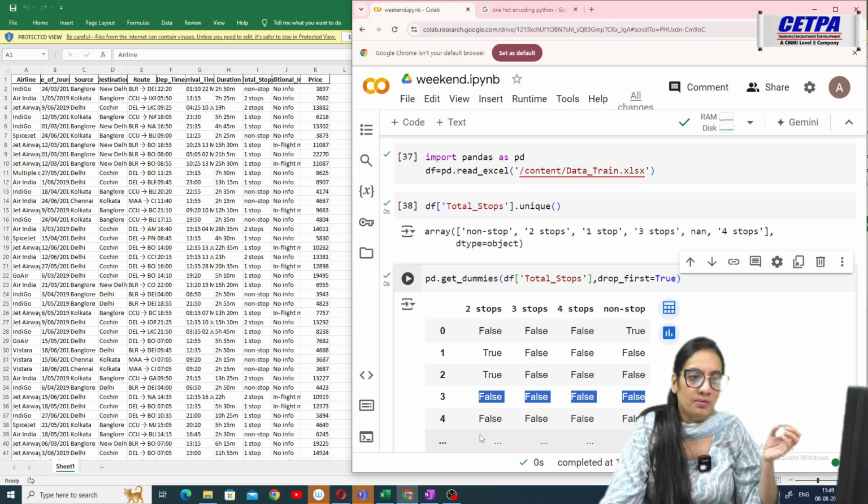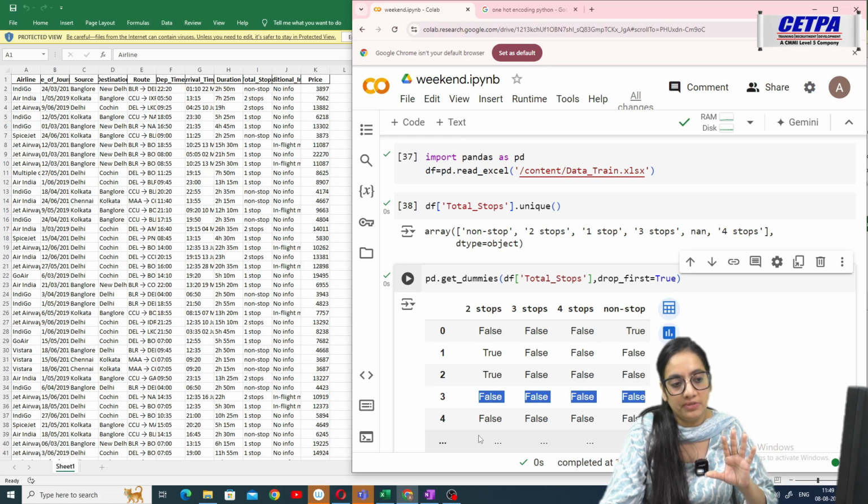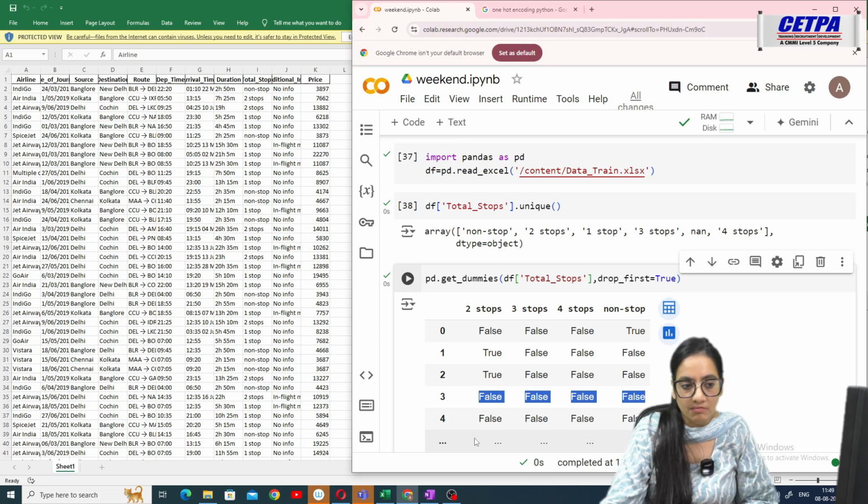So we can increase the number of columns using get dummies, using one hot encoding. But what actually helps us is label encoding. This will help you if you have 1 or 2 categories; you can use it in that case. But ultimately the suggestion is to use label encoding, or in the next video we are going to learn the map function, which is the best function for converting categorical to integers. So wait for the next video.